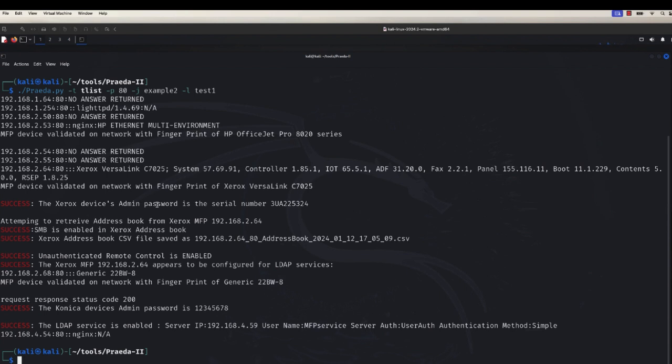Okay, there you go. So that went ahead and tested port 80 on the particular devices and brought back the required information from those particular examples.